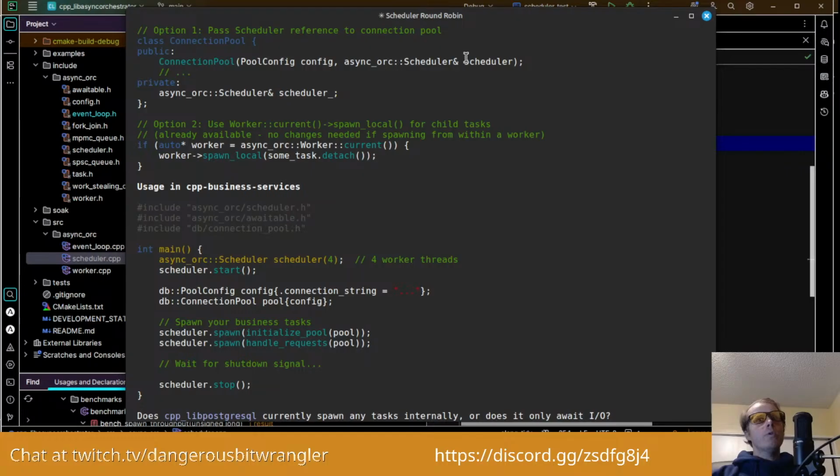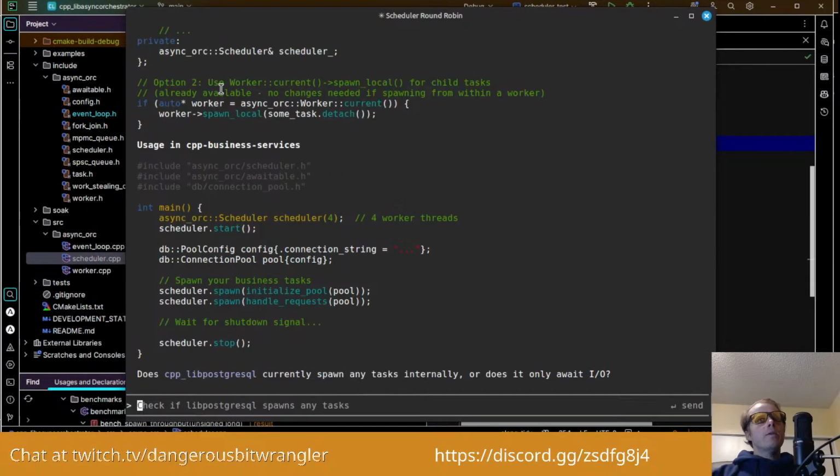Okay, so option 1, pass the scheduler to the connection pool. Option 2, use the current one and just spawn local for child tasks already available.